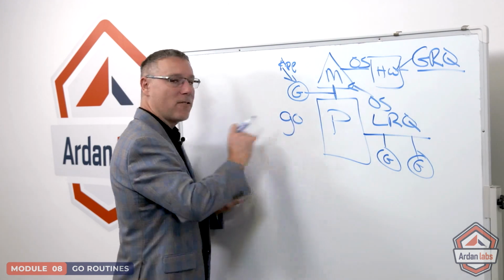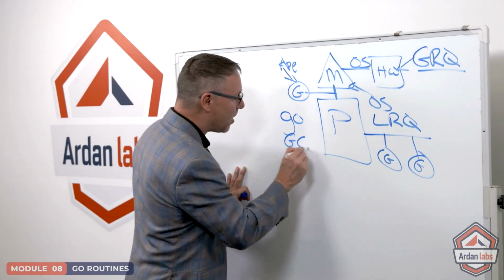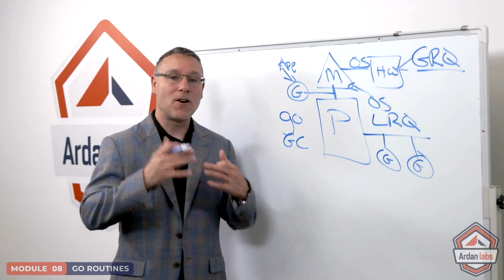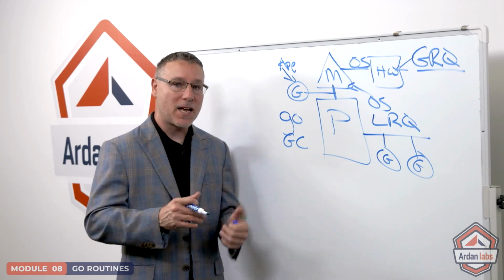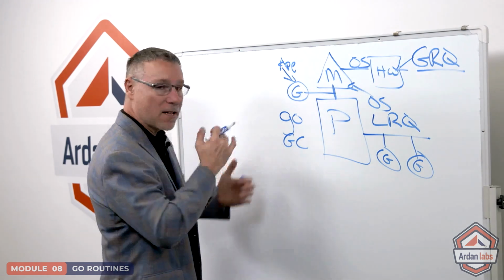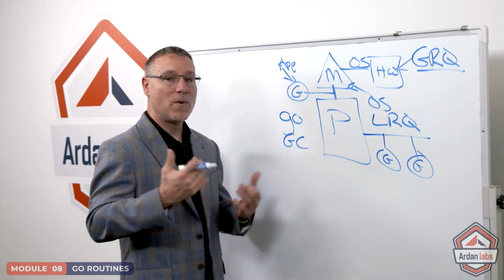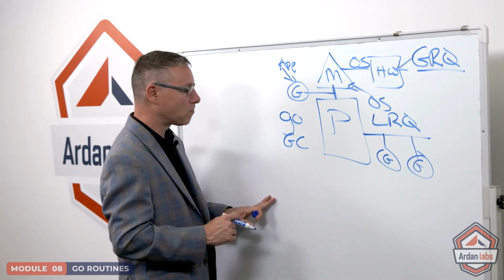Okay, so there's Go. Garbage collection. Anytime the garbage collector runs, there's going to be a lot of chaos here, and you're going to see a lot of scheduling happening. We're going to see that when we get into some tracing later on.